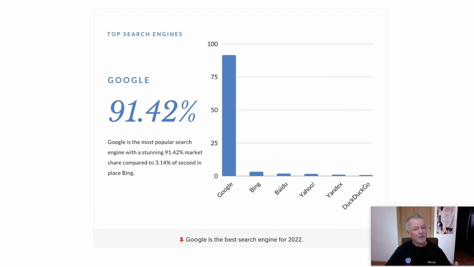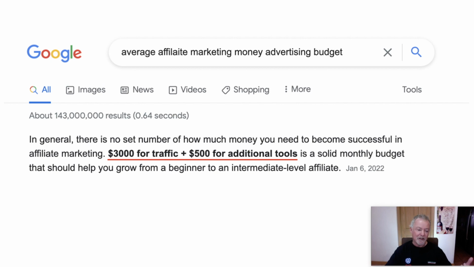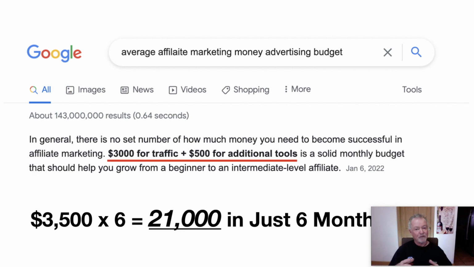So you think, well, you're going to have to do some advertising. And I just pulled this up on Google, and it says the average affiliate marketing costs. You can see here, this is something that ClickBank really doesn't talk about. They have the great product, and quite frankly, don't get me wrong, ClickBank for an affiliate site, I love it. I think it's the best site out there for affiliate products. However, they don't talk about the actual costs of doing affiliate marketing. So basically, to be successful, you're going to have to put in $300 to $3,500 a month. Now, I don't know many people who can do that, but you're going to have to take 3 or 6 months to get your product up and running.